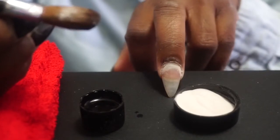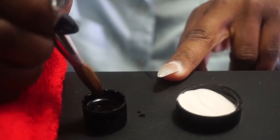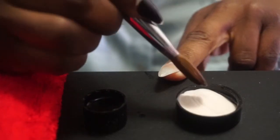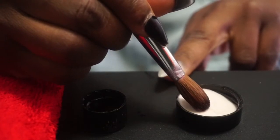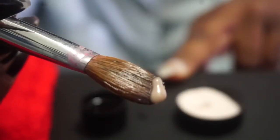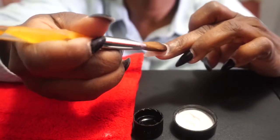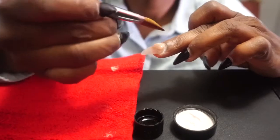As you can see the nail, what I want you guys to do is once you saturate the brush with the liquid, only touch the tip and watch the powder get sucked up. Okay, and it's gonna look like this, a little beaded ball. You're gonna place the ball just above the cuticle. Do not touch the cuticle because it will cause it to lift.